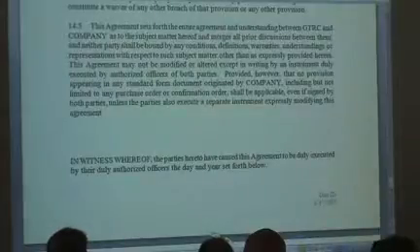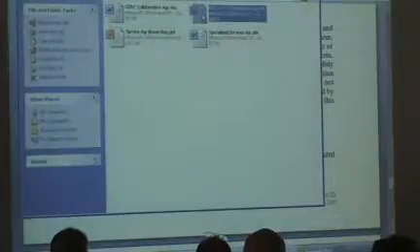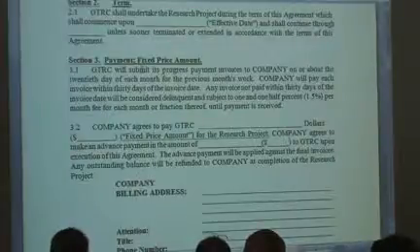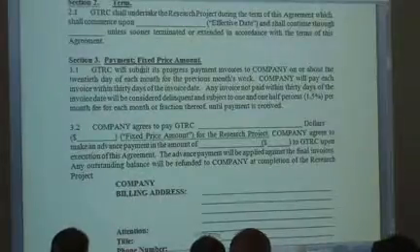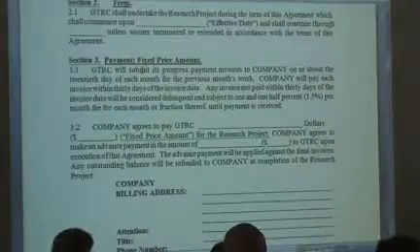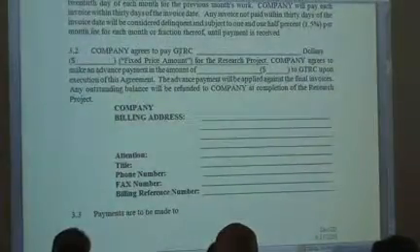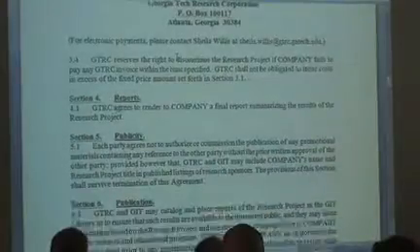Okay, so that's the cost reimbursement one. I'll just show you the fixed price. It's exactly the same except in the payment area. So here, our goal is to minimize our debt, so we'll try to do monthly progress payments. That's a common government term. It's not really used with companies, but we use it anyway. And some companies agree to do that. Most of them, again, either want to pay up front a portion or all of it. So we can make changes to how that money is invoiced. Pretty much everything else is the same here.